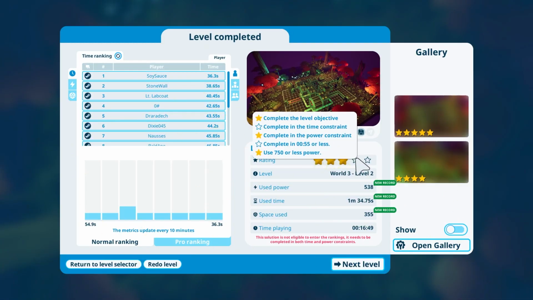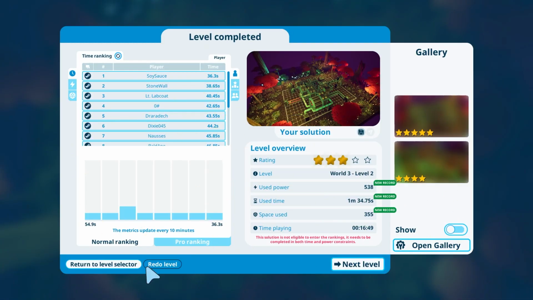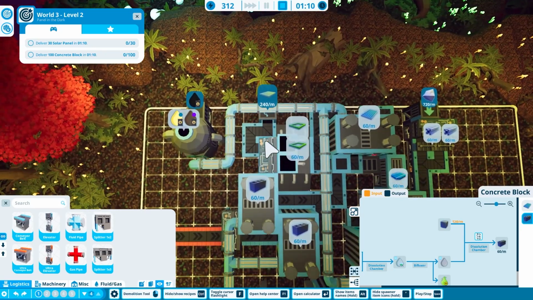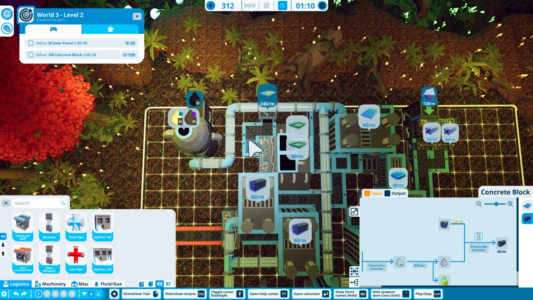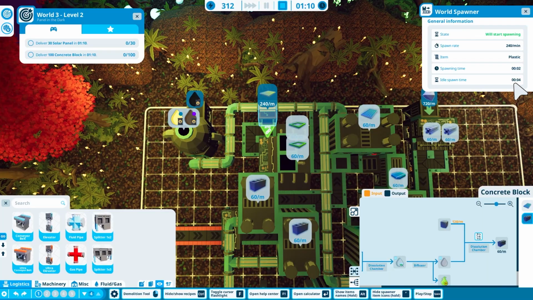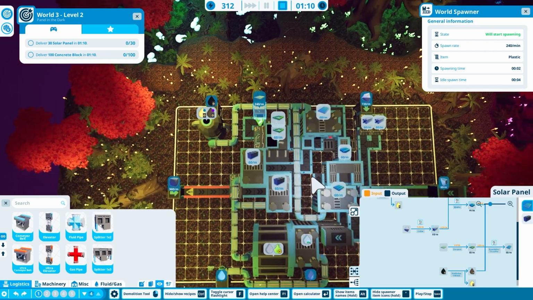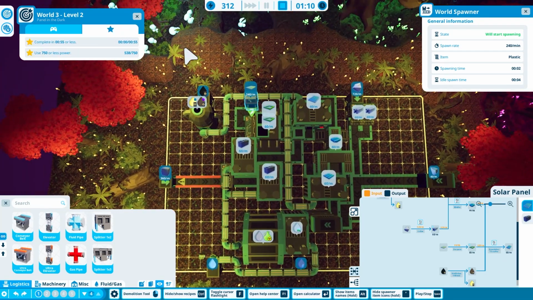Yeah, okay, so that kind of works, but we haven't completed it within the time constraint, and it is because of this. Plastic has an idle spawn time. And the idle spawn time is most of it. So we're only getting a third of what this is, which is 80. And that's not enough to do this. We're only getting 80. We can only make 60 per minute. We can only make this at half the speed. Ugh, that's disgusting.